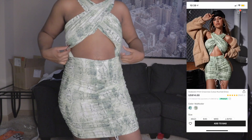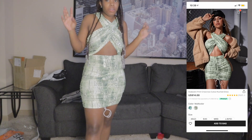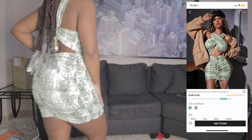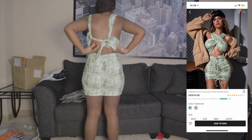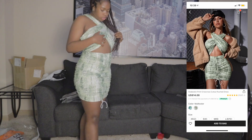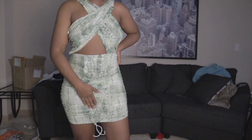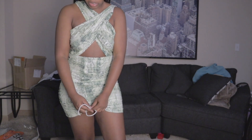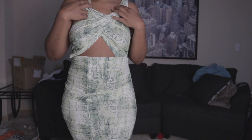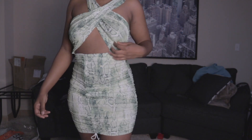This is dress number two. It's super cute. It's not that tight in front because y'all know I can't tie things well. Y'all know I'm not good at tying stuff, so I tied it to the best of my ability. But this is cute — it's just a bit baggy. Overall it is cute. It has a ruffle right here, and there's a little two-piece string I'm supposed to tie. Let me give y'all a close up of the snakeskin print.